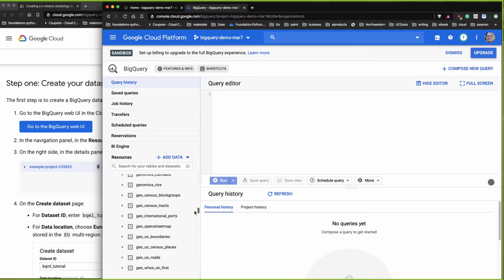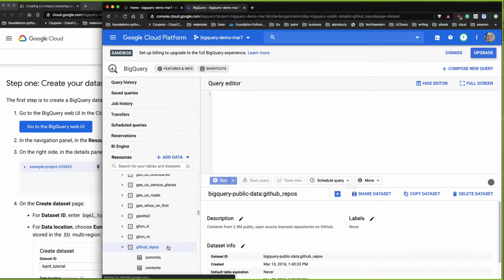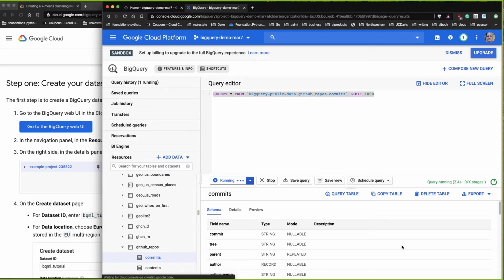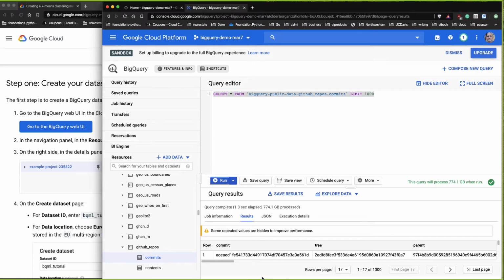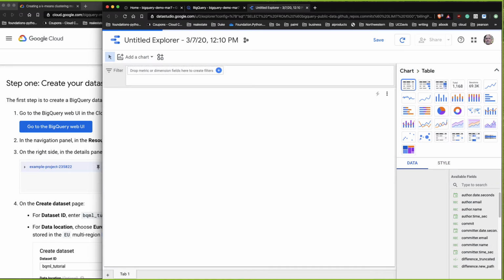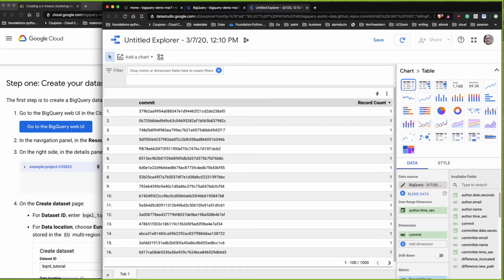So for example, if we looked at GitHub or something like that, I could go through here and look at the commits or something, and click on query the table, and then I could say select star from this data, and then run a SQL query and just start getting access to it. And then additionally, you also can click this button and pump it into their BI tool immediately as well. So again, many students are looking for data sets. This is a great way to do it, right? And you can start visualizing the data, and you can share it with other people as well.